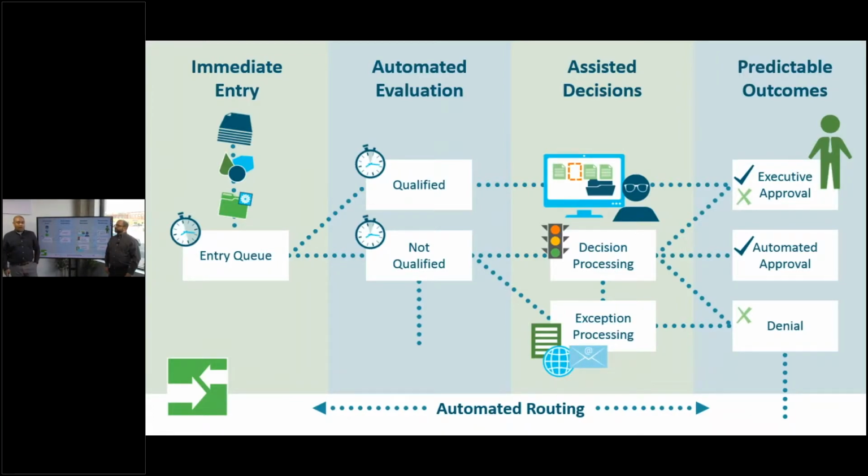At this point, we build our rules, we evaluate the document and the metadata, and route them to the appropriate users as we would need to. Once those users get those documents, the third step, the assisted decisions part, is where we would present the documents or the items to the users so that they could make those decisions and determine where they need to go next. We can do that through a series of tasks or maybe just a simple user intervention that's needed here. But ultimately, the outcome that we're looking for is to archive these documents within the workflow.